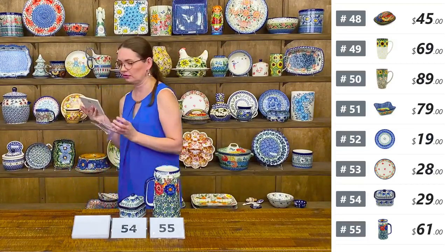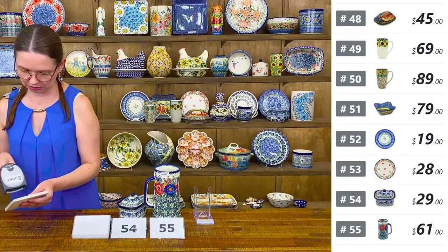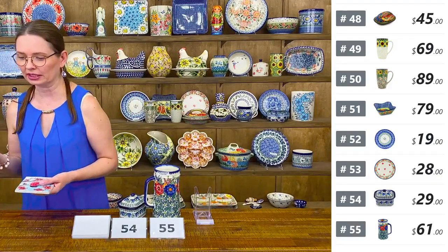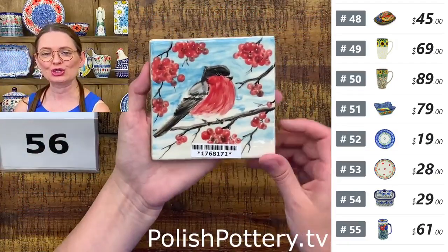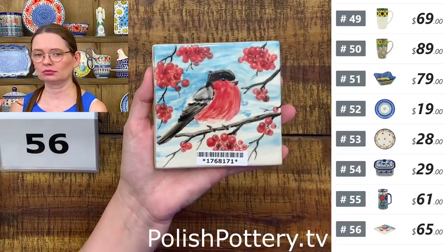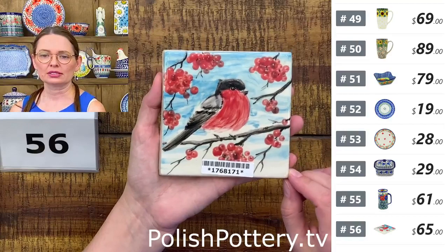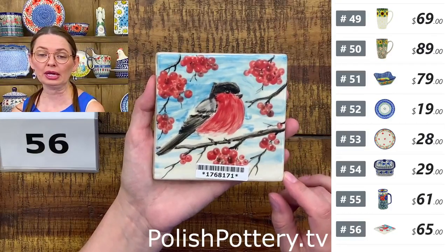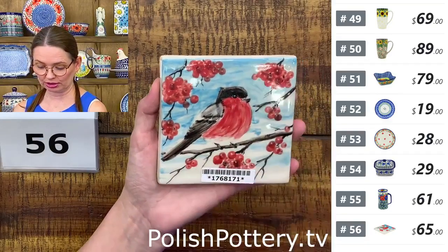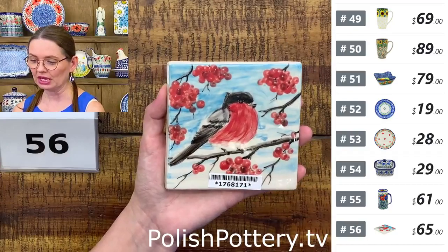Next I have little tile. Actually, this is a tile that you can mount on your wall if you are redoing your kitchen or bathroom or other rooms in your house. This is Mariana, a beautiful pattern with a red birdie and rowan berries here.